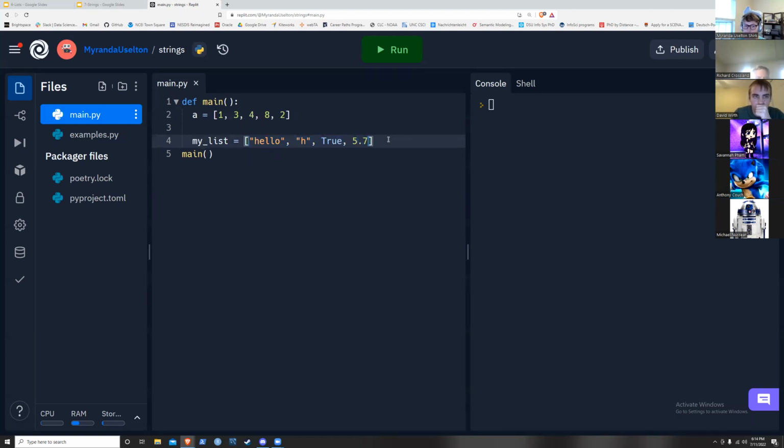I can make this a float if I wanted. And this is just a way for us to keep a list of data. It's kind of like if you are making a grocery list and you want to see what you need. You don't just want a bunch of random words everywhere. You want one piece of paper with all of the things that you need from the grocery store on it. That's kind of like what a list is in Python. You keep your data in one place.